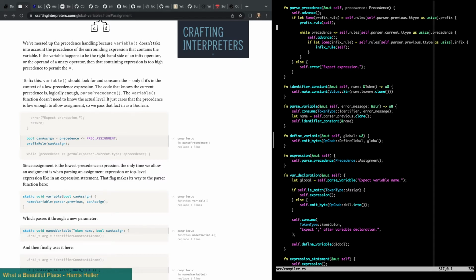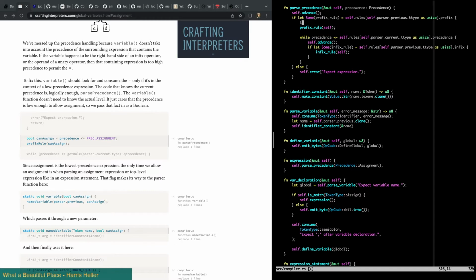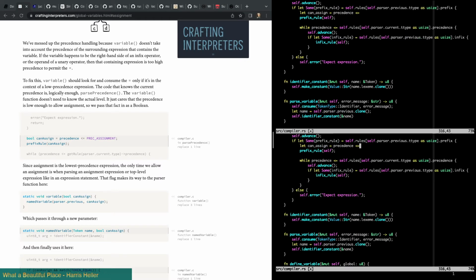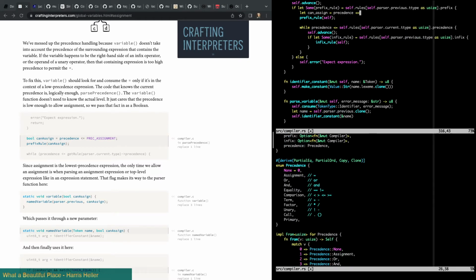All right, so before prefix rule, we're going to say let can assign equals precedence is less than or equal to, and what did I call them? Precedence assignment, which there isn't much. There's just none. So that's pretty straightforward. Okay, and then we pass in can assign here.